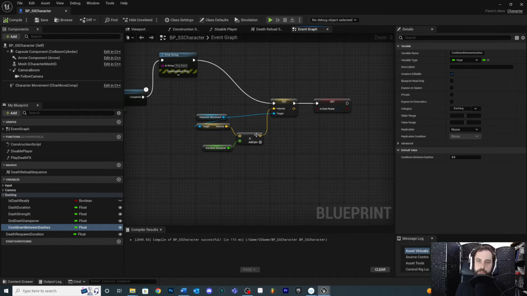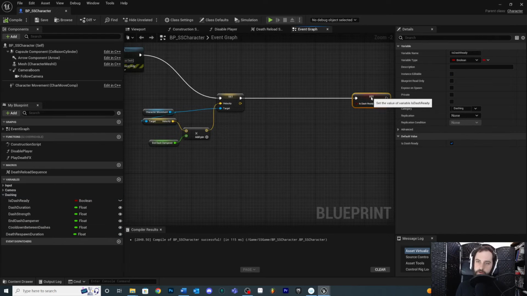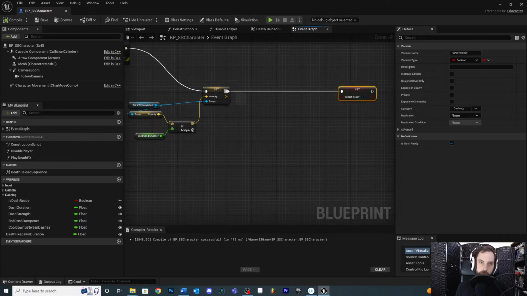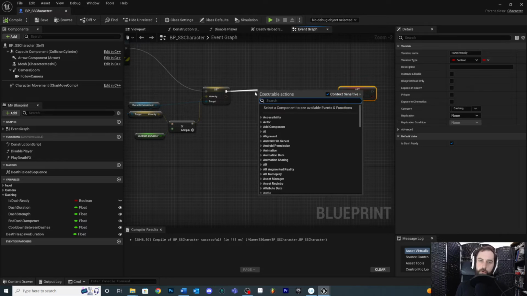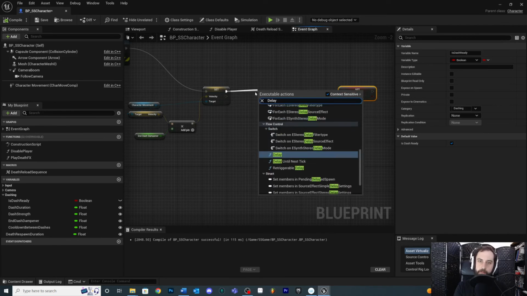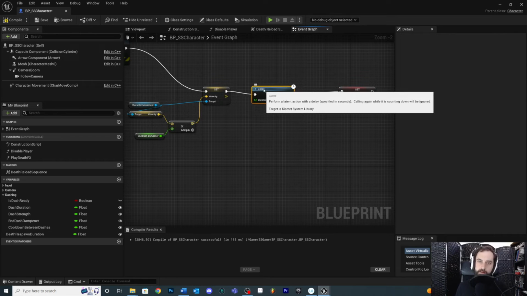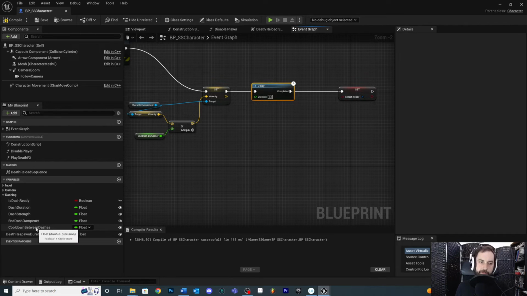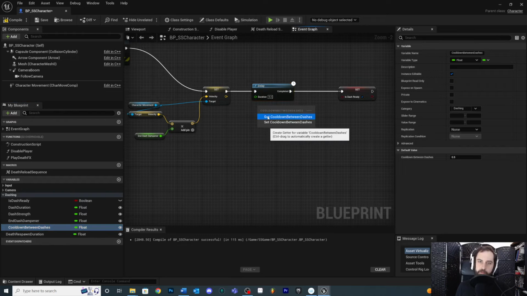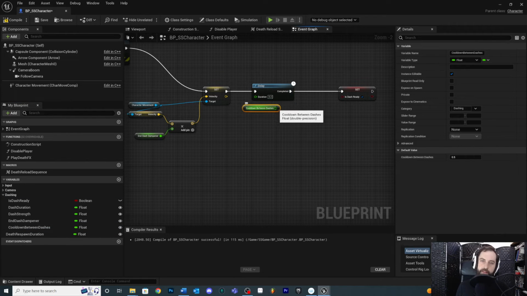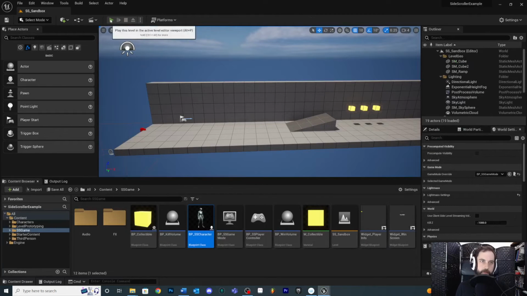All right, so now that we have our variable, we actually have to put the functionality in. Once we do our dash, we don't want to set dashes ready. We want to wait the cooldown and then say, yes, you are allowed to dash again. So we're going to pull off of this, and once we clamp the velocity, our dash is over. We're going to pull off and say delay, a little node that just waits a certain amount of time. And we're going to drag off our cooldown between dashes variable, say get, and whatever the designer chose, we're going to plug that in right there. We're going to wait this amount and then turn the dash back on so that we can redash. Let's compile, save, test it out.